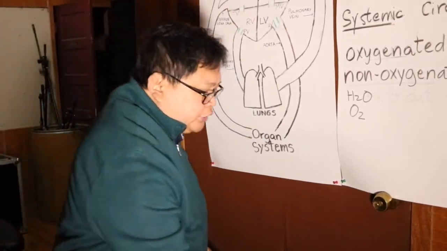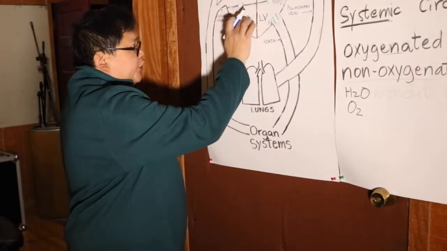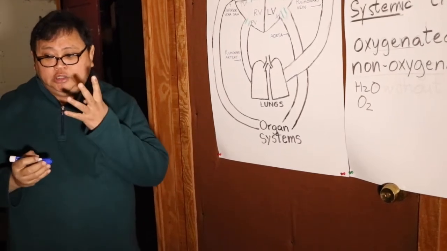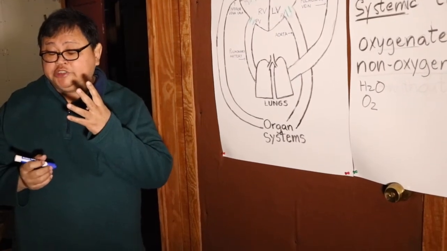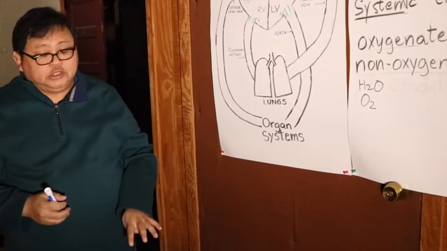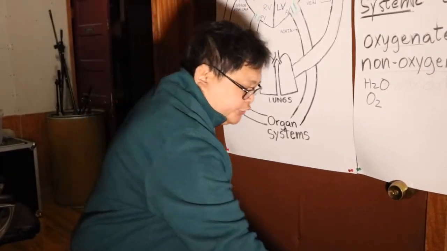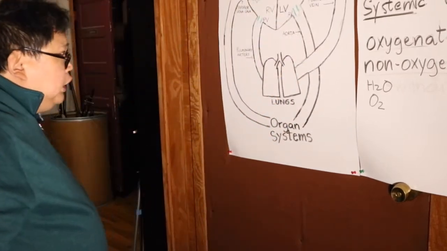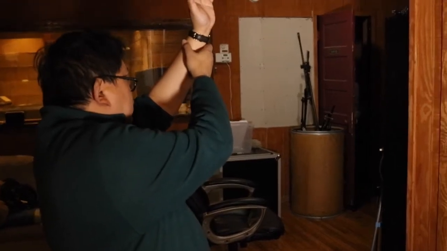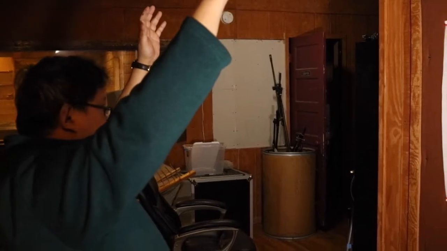The non-oxygenated blood will originate from the right side of the heart, let's say the right ventricle. And you know that the heart has 4 chambers, right? We studied that the other day. You have your right atrium, right ventricle, left atrium, and left ventricle. And if you're confused as to why this is the right and this is the left, it's like this. If we are all looking at the board, including me, this is my left hand. Okay? And this is my right hand. That's very clear, that's very obvious.